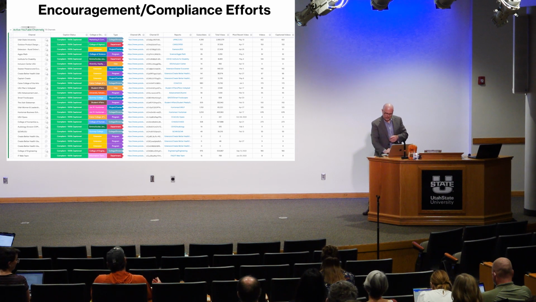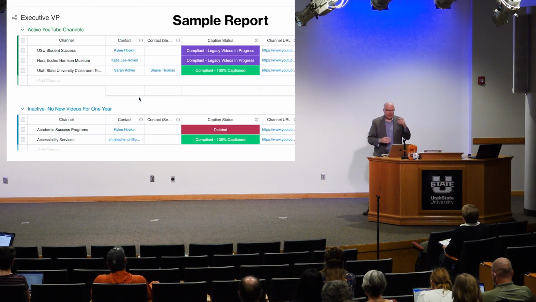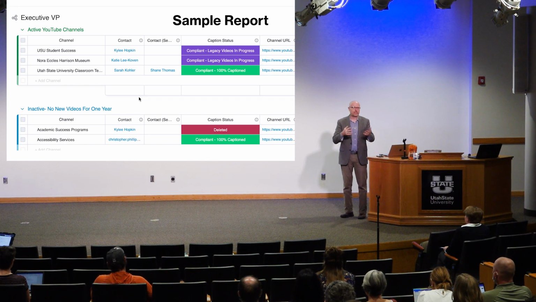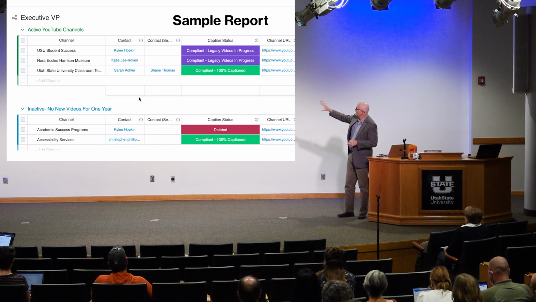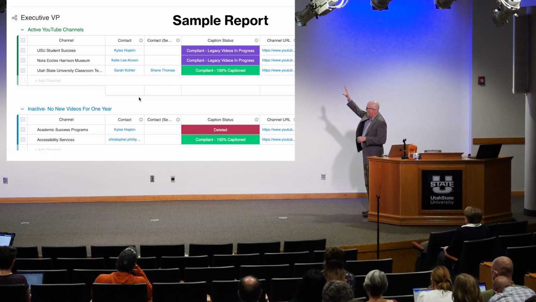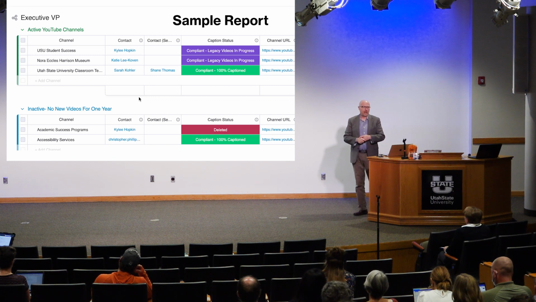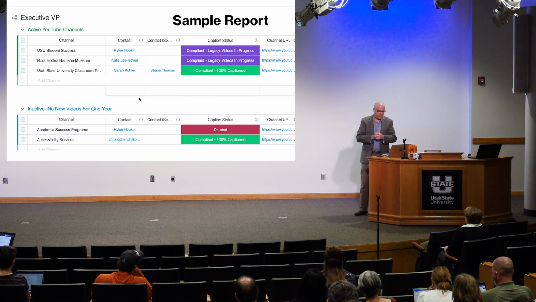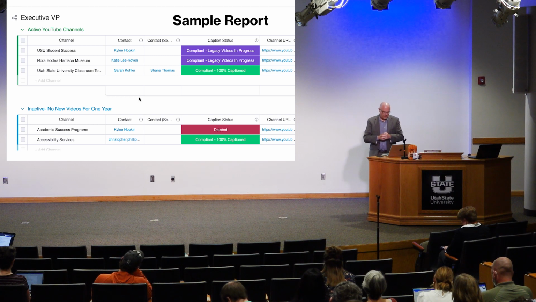I mentioned we share this report. And then the model for compliance that we're using is that every college or division at the university now has an accessibility representative or accessibility liaison. That group, for the executive vice president's office, gets a list of all the YouTube channels. It's an up-to-date list. They can go in at any time and see who my channels are, who those channel owners are, what we need to do to make that progress, or who needs to be talked to. We're working a lot more with those accessibility representatives, and again, keep that in mind as we talk about websites in just a minute. But that's how we're rolling with that.